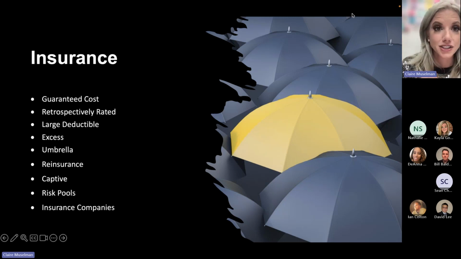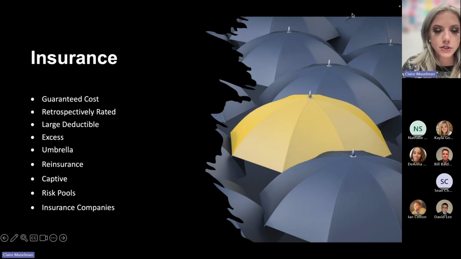And then there's other insurance that we would want to consider. Maybe we need excess insurance, which would be more than just your standard workers' comp policy, an umbrella policy. I have a 15-year-old daughter, and I know that she's going to be licensed soon, and I needed a personal umbrella policy for myself just in case something would happen. Knock on wood, I hope not. Companies sometimes need reinsurance. And then we're going to look at specifically what the difference is between a captive and a risk pool. We just went through the actual insurance companies right there.